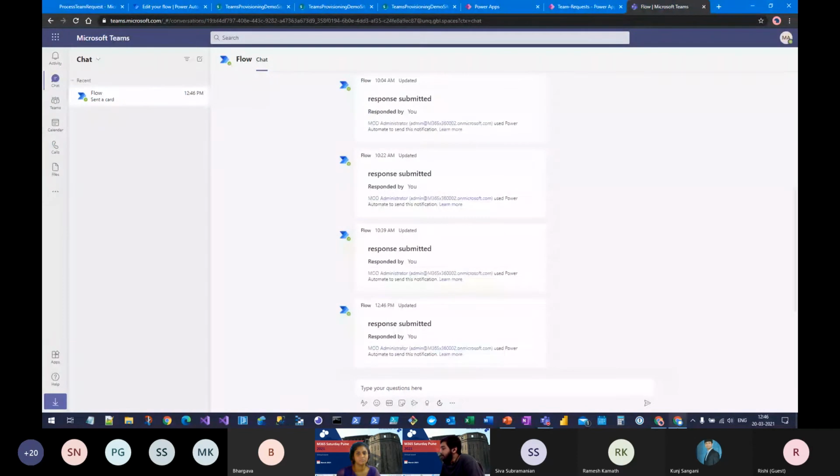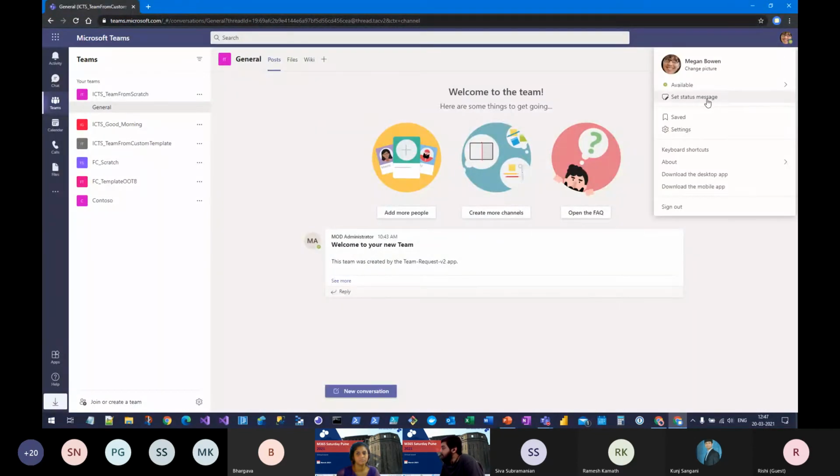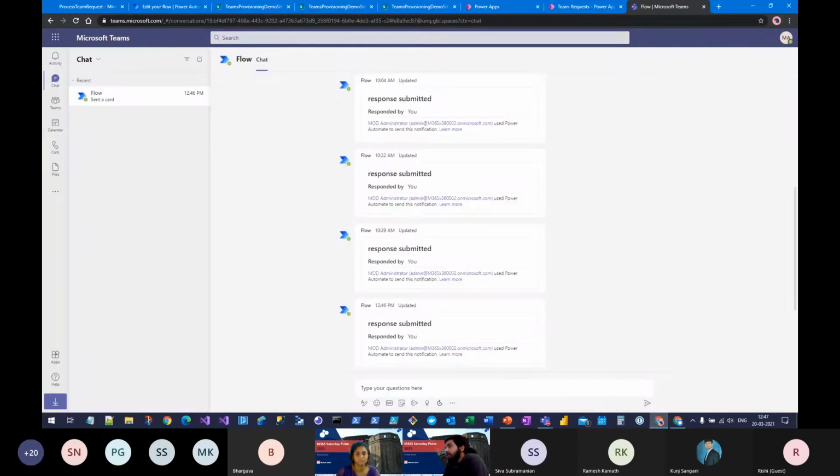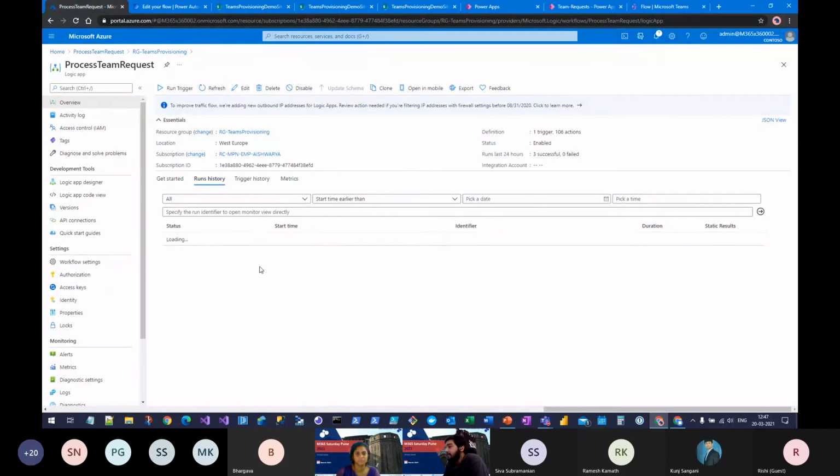By the time, I will take you to the Megan user, so she was the owner of the team. We should be able to see the team here. And let's also see where the Logic App is.